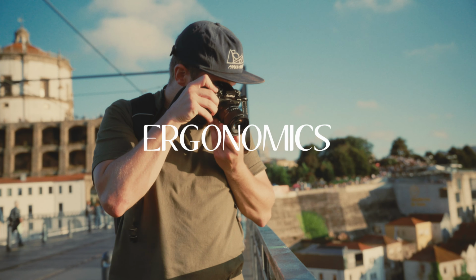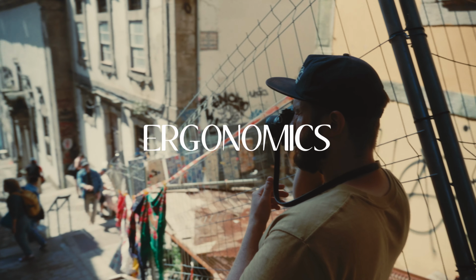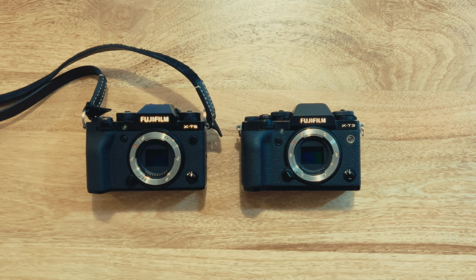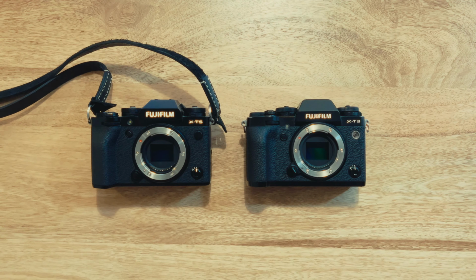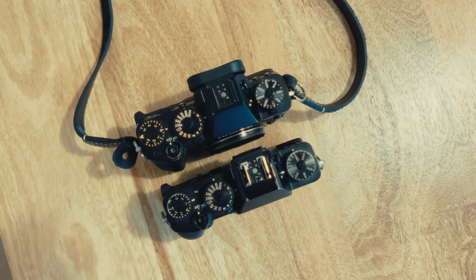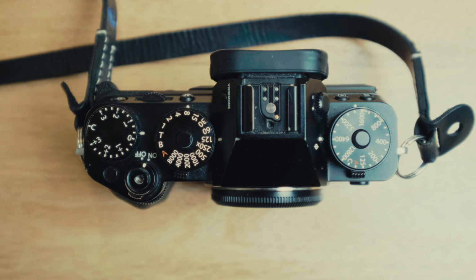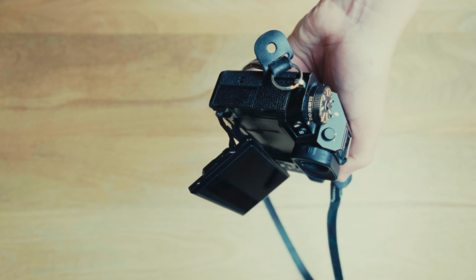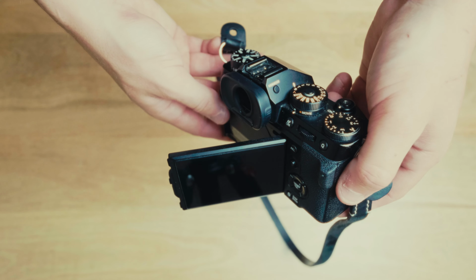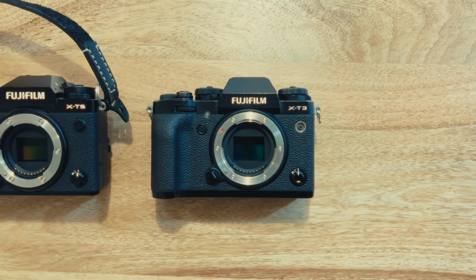Aside from the actual build quality, which I'll point out later in the video, I of course really enjoy the feel of this camera, just ergonomically in general. It's really similar to the X-T3, which I was really used to and very comfortable with. You've got a grip on the front of the camera. A top-down view essentially gives you a quick glance at the settings that you're using, and they're all baked into these beautiful film-looking dials. It also has a pull-out screen that can be looked at both with a horizontal and a vertical orientation.